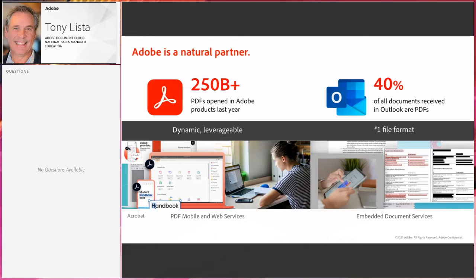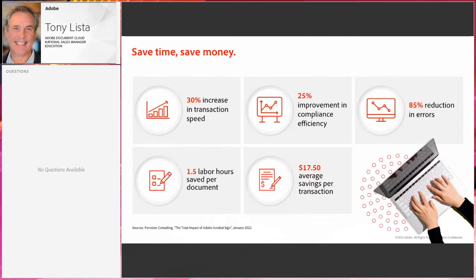So if you can think about what went into putting together those PDFs and how it might be easier for you to automate things, just think about how often you touch those forms in that format, and then think about how much easier it would be to keep that automation process occurring. The other thing that I'd like you to think about is how much time and money you can save.